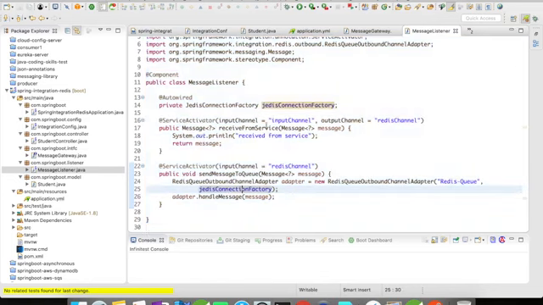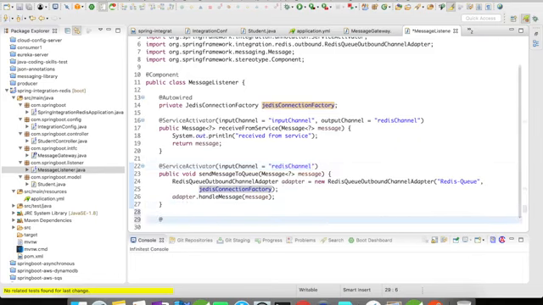So now what happens is the message comes into your input channel through your interface, and it comes to this method which has the service activator that's going to receive the input channel. It's going to print out receipt from service, and then it's going to send it to the Redis channel. The Redis channel is where you're actually going to put your message into the Redis queue and then leave it.